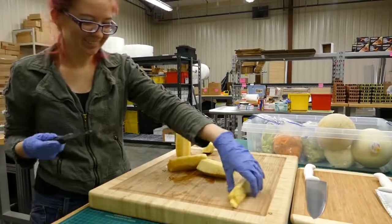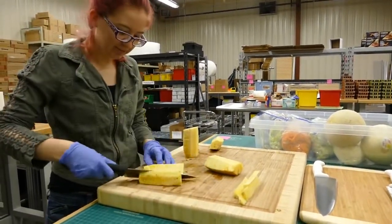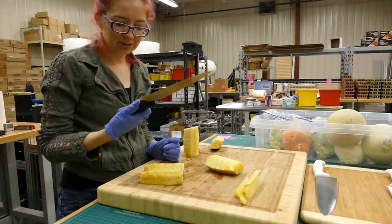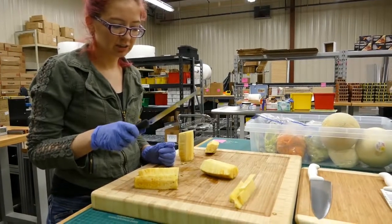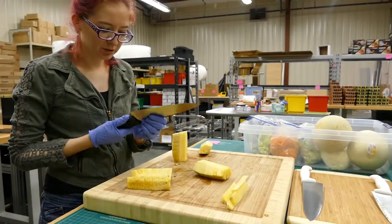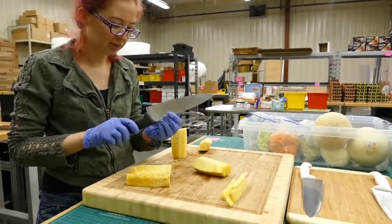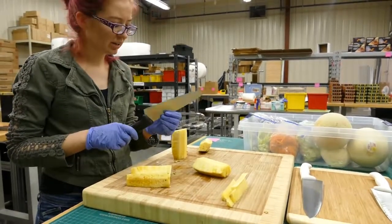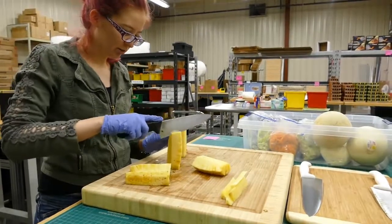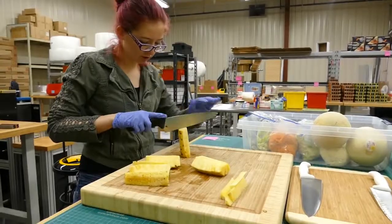Now I see you're cutting a pineapple. Are you using a large chopping knife to do that? Yeah. Is this one of the knives we tested the sharpness on? Yeah, we're going to be testing sharpness on this one, which is cutting a pineapple is going to be pretty good for this knife because it'll put a lot of wear on it, because you have to cut through that tough outer skin. So it'll be really interesting to see how that affects the sharpness of this knife. It's still cutting very well though. It's a very nice, smooth, clean cut like that. So yeah, this is holding up very well.